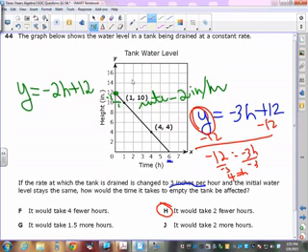Another way you could do this is you could just graph what we found here. Okay, you could do it graphically. Starting at 12, you go down 3 over 1. In 1 hour, that's what would be left. Okay, the next hour, go down 3 over 1. Go down 3 over 1. Go down 3 over 1. And once again, it takes 4 hours to empty that tank. It originally took them 6 hours. 6 minus 4 is 2. So you see you could use either the equation or the graph and get it right.